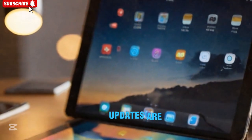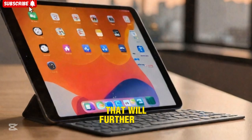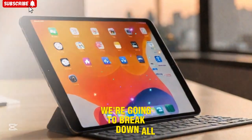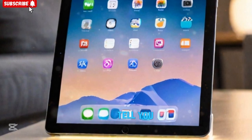While some may argue that these updates are minor or uninspiring, Apple has made some genius moves that will further solidify its dominance in the tablet industry. In this in-depth analysis, we're going to break down all the new changes, features, and hidden details that Apple didn't tell you about.